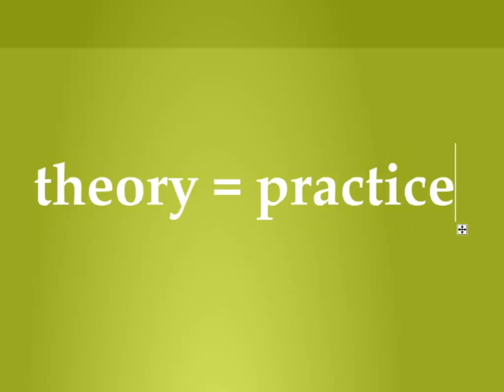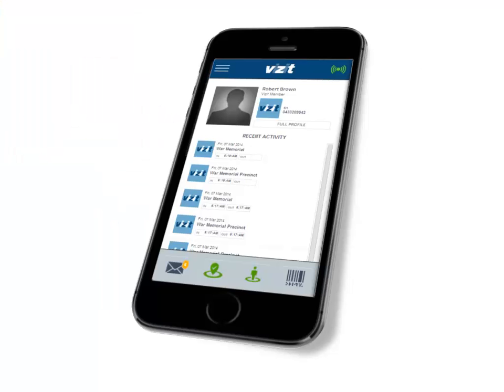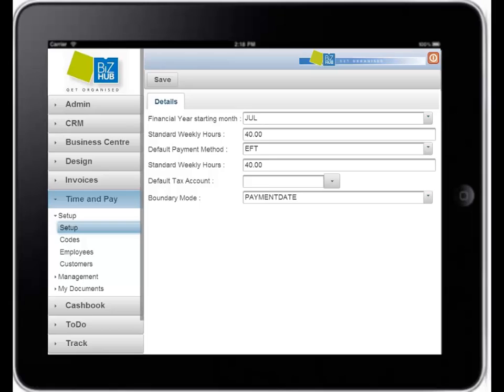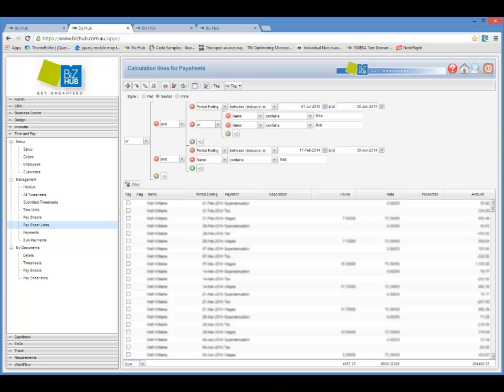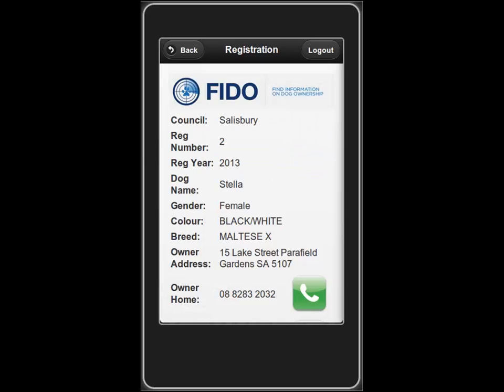It sounds great in theory. Well, it turns out it works really well in practice. Over a number of years, the Skyve approach has been successfully applied to a range of projects in a range of contexts. And by comparison, we've found that the amount of effort to build software is less than half.